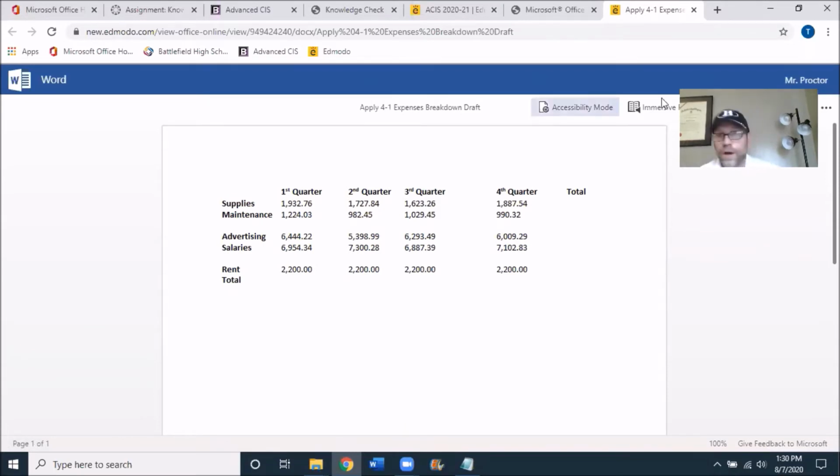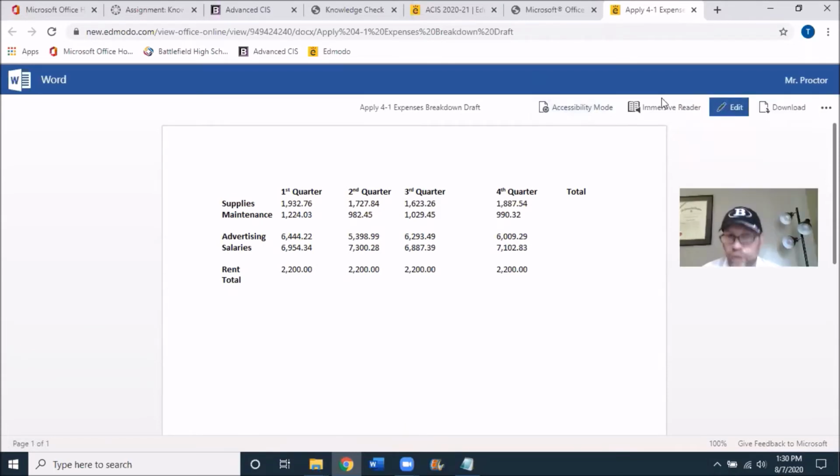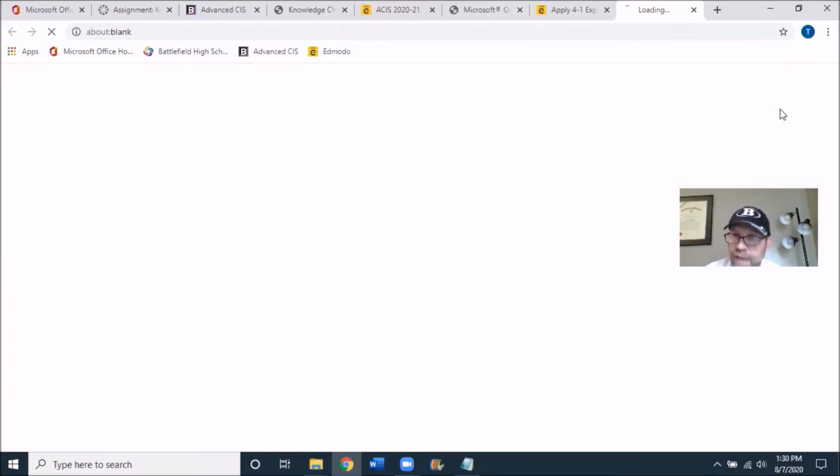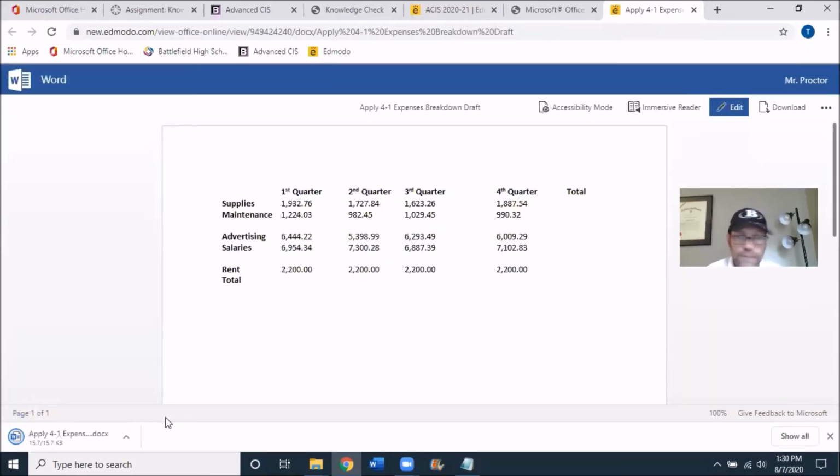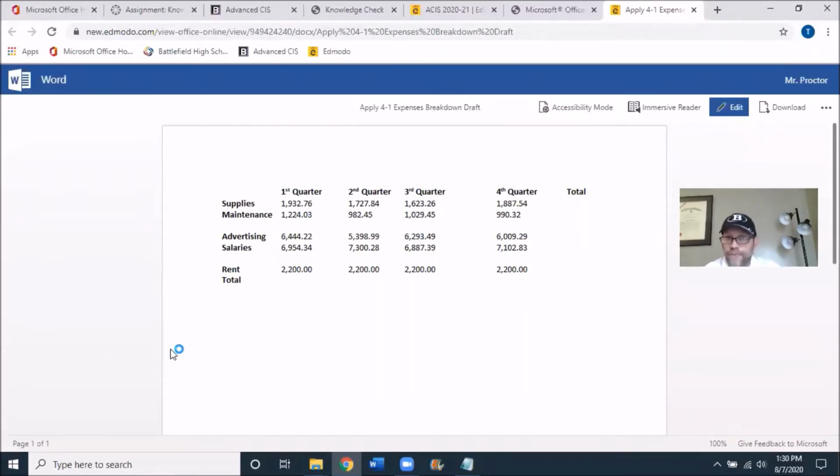So it's going to call for you. You can't work in this, but you can download it. So if I go right here, download, understand it's being downloaded to my download folder. All right, so I can most certainly open it up here. This is the approach I'm going to take. Instead of going to the download and copying and pasting in module 1, I'm going to simply open the file right there on the taskbar.